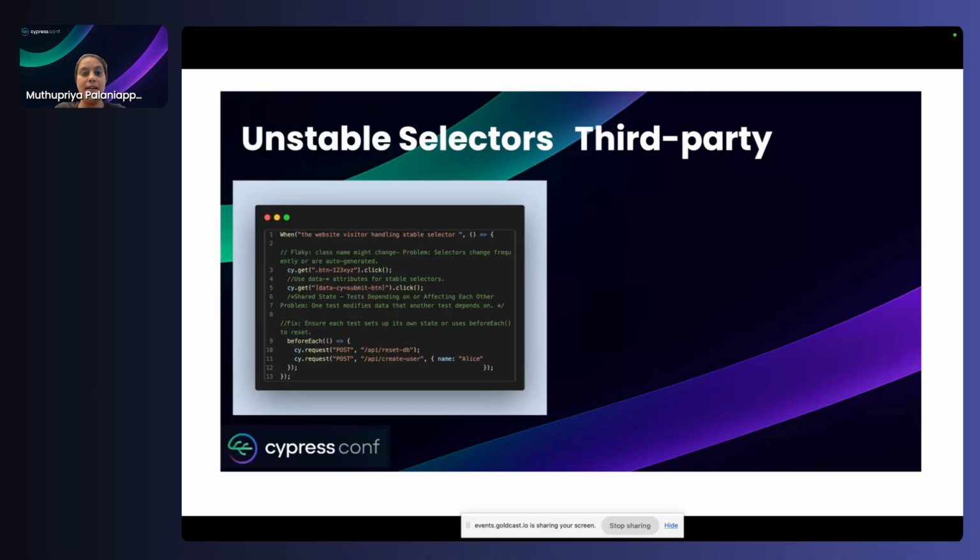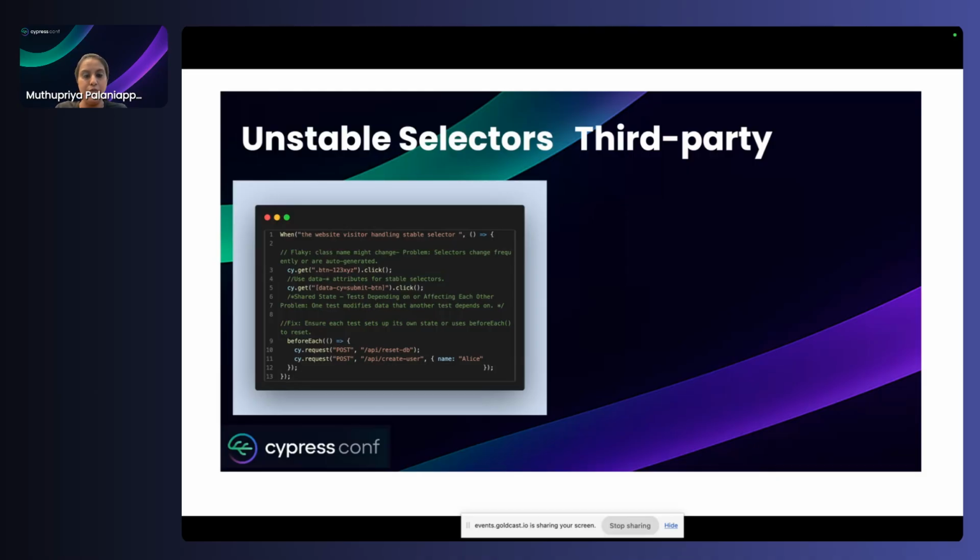So how can we handle the unstable selector here? If you feel that it is an unstable selector, try not to include it in the automation regression pack, as a hold, or as a smoke test, something like that. For a stable selector, go with the data attributes here. Either you can go with the ids or classes. Instead of going with the auto generated one, go with an always stable selector, which gives more confidence to your automation, and also we can turn our test into a reliable test.